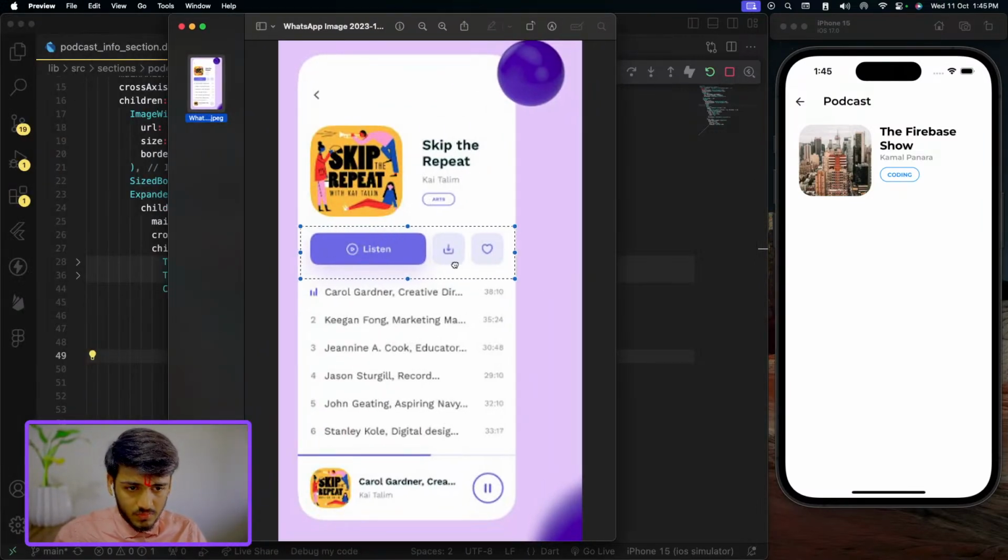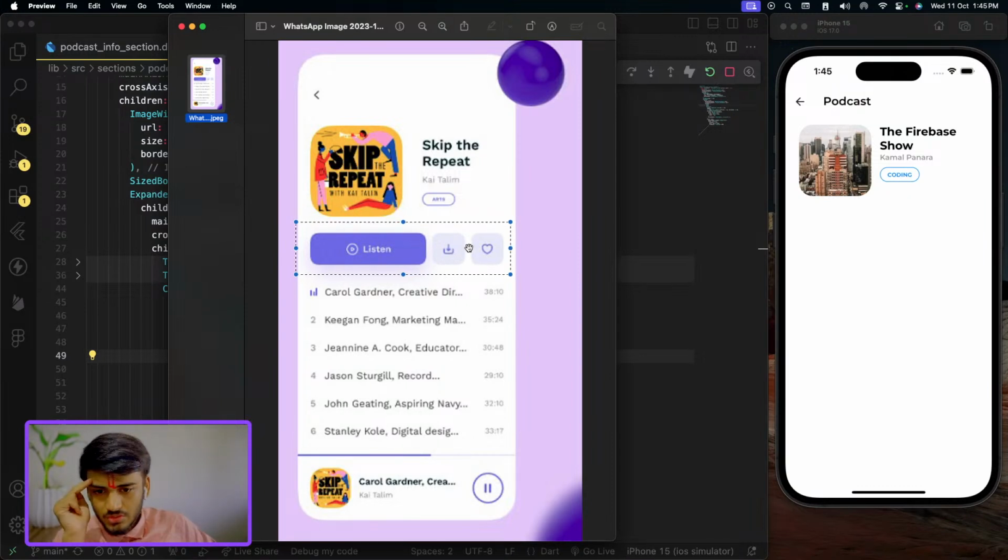Well, let's work on this now, shall we? Now, should we allow user to download the whole podcast altogether? Like, really? That's gonna be a huge task for the app. Even if user close the app, we need to continue the download.